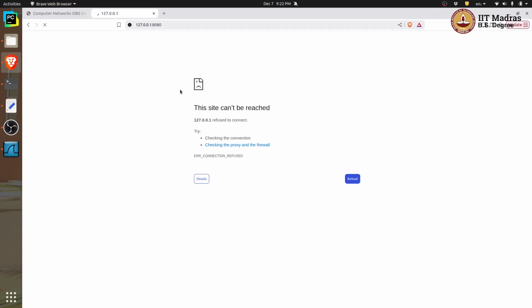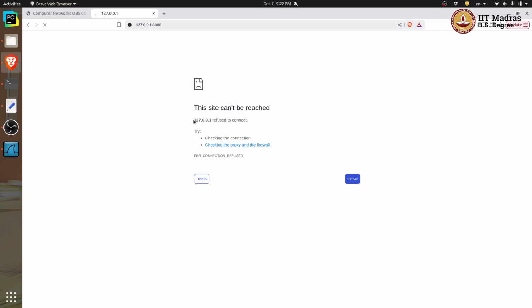So we have not yet seen anything at the application layer. When we send back the response to the HTTP request, only then are we going to render it on the screen. Then the browser is going to say that okay, the HTTP server is responding.